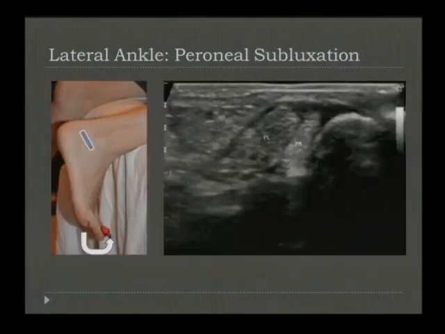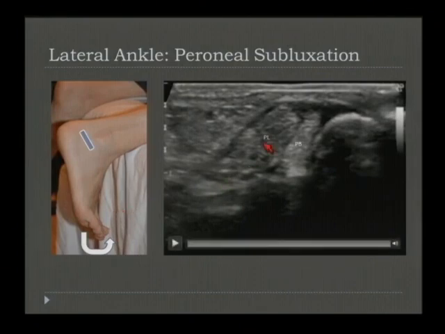Again, you're going to place the foot in dorsiflexion and eversion. Keep your transducer over the lateral malleolus and slightly posteriorly. And here you can see the peroneus longus and the peroneus brevis. You can see that here's the retinaculum. We thought that there was some gapping here. We could not identify the normal attachment site, felt that there was some periosteal stripping, but it looks like the tendons are normally located. Here's when these dynamic maneuvers help.